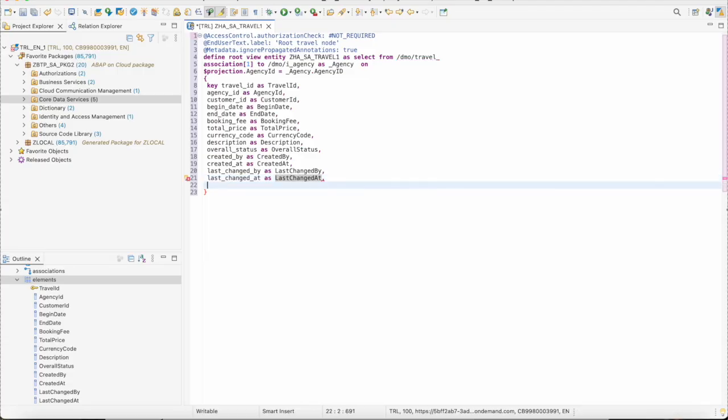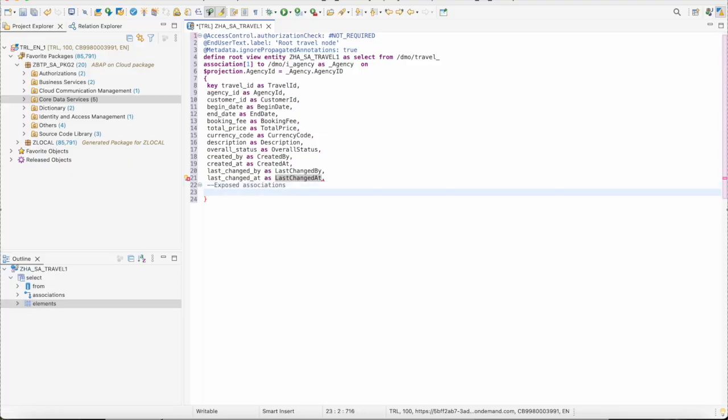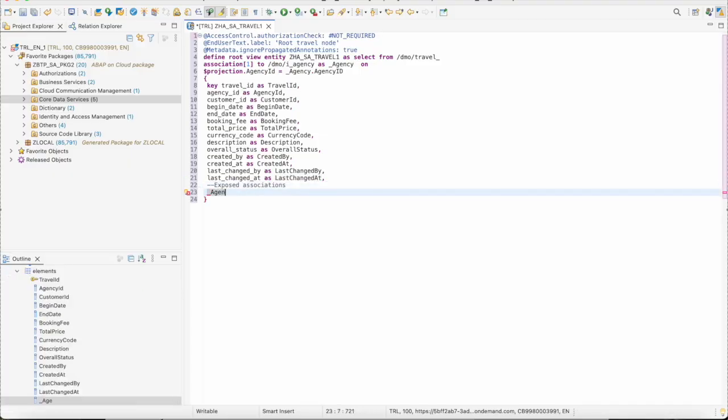Okay, we will add our associations, exposed associations here. So one we have added here, agency.